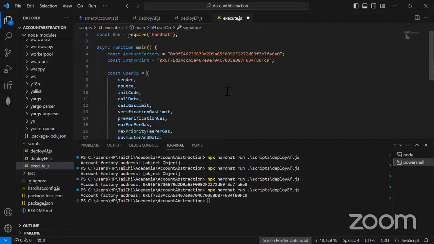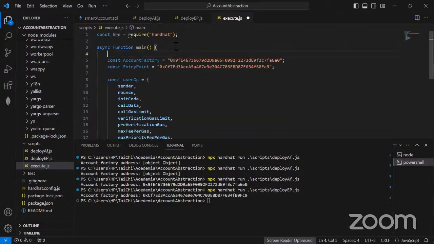Okay, so let's start with the first one, the sender, right? So the sender is actually our smart account address, but this time around it is going to be the hash of this smart account address and then our nonce, right? So that means we need to have a factory nonce to actually execute this function. We need what we call the factory nonce for validation. So we're going to come up here again.